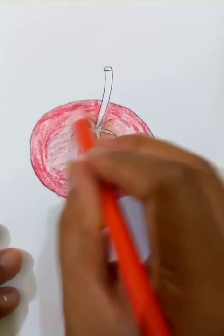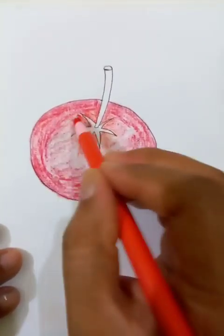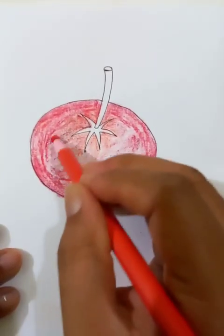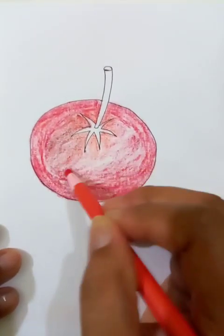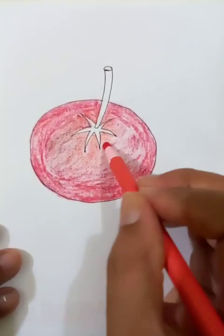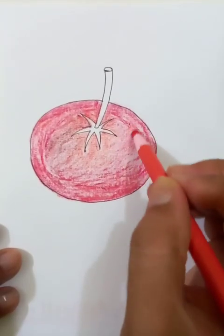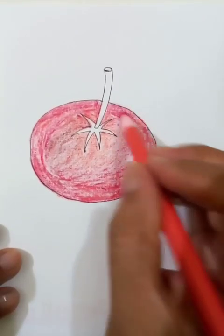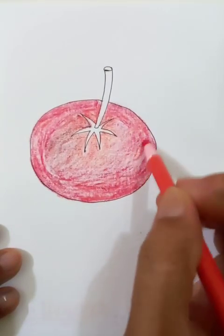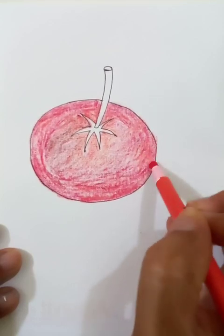We always try to put a uniform color combination for the whole drawing. So I am trying to make the color as uniform as I can make. That's better for the outlook of the drawing. So I am trying to fill up all the white spaces that are left behind with the crayon.